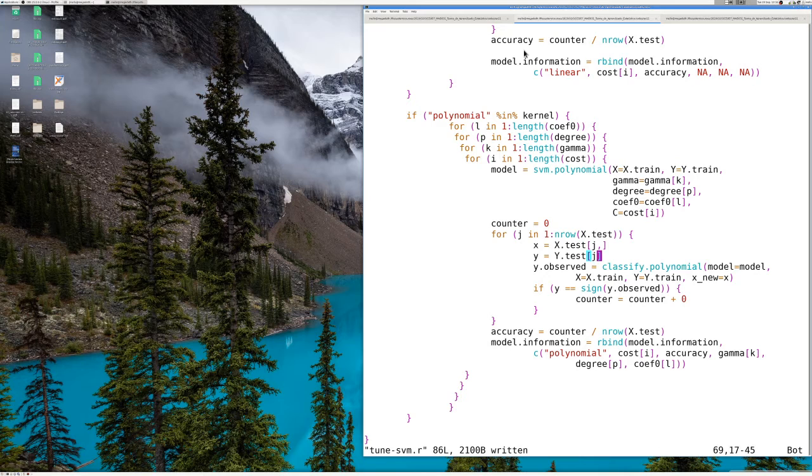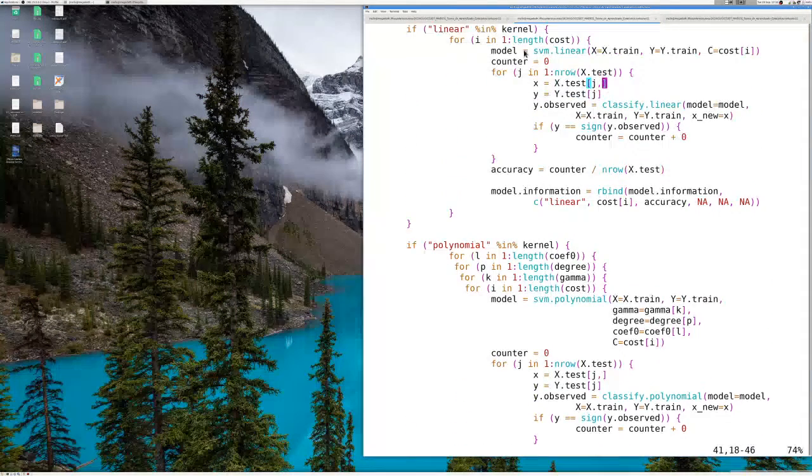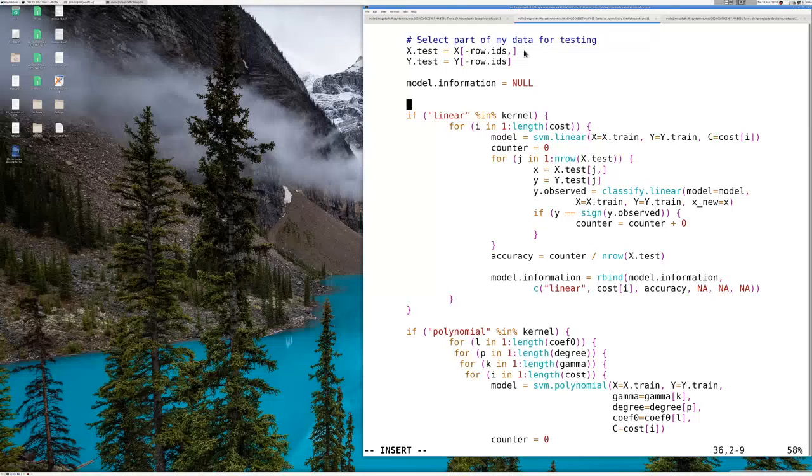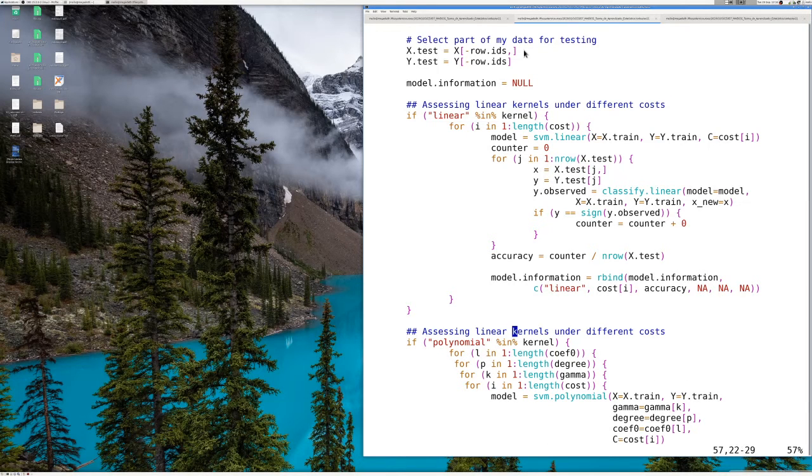That's interesting. So now we've got a way of assessing linear kernels under different costs, and assessing polynomial kernels, of course under several different parameters.